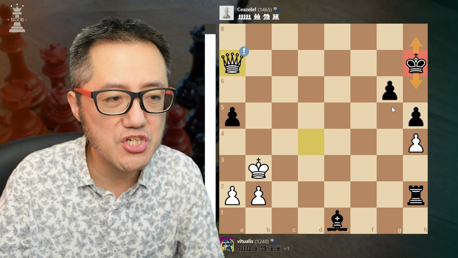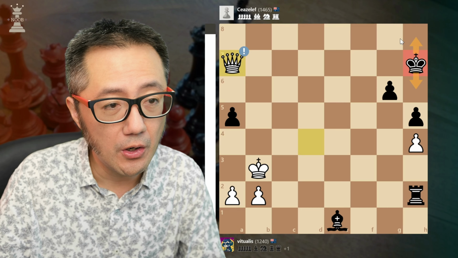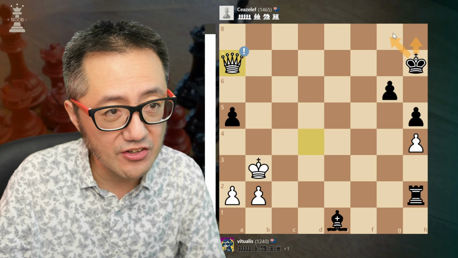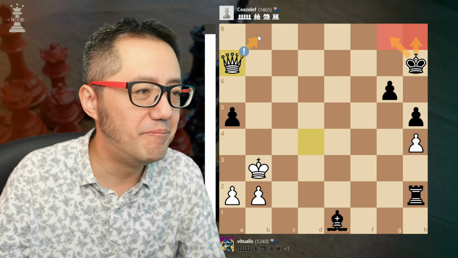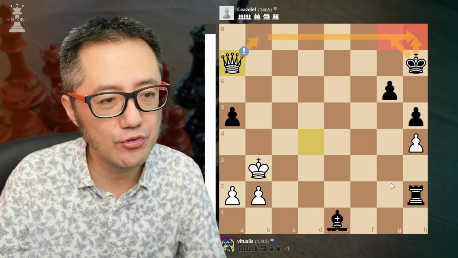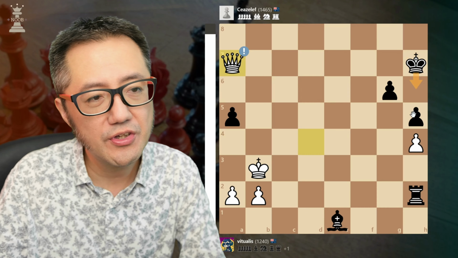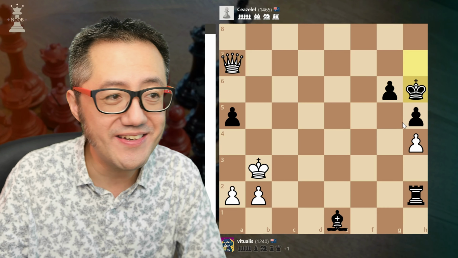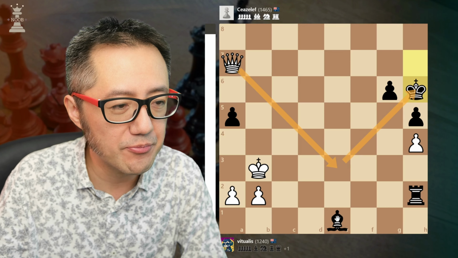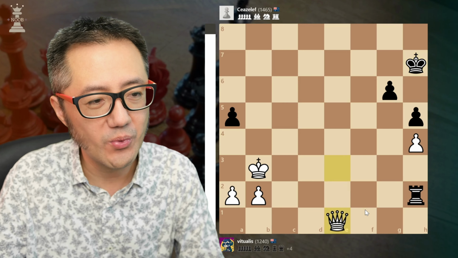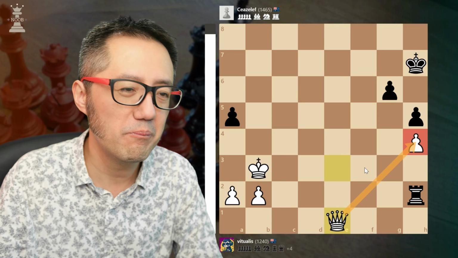In both of those positions, I will end up getting an absolute fork, because if they go onto either of these squares on the 8th rank, then queen to b8 will be an absolute fork of the king and rook, and I'll win the rook. If the king moves to h6, which is what they did, I now have queen all the way to e3, and it's an absolute fork this way, and I win the bishop. And even better, I still cover my h4 pawn.